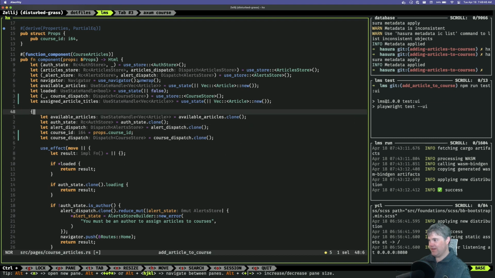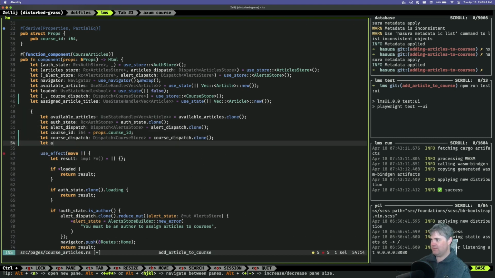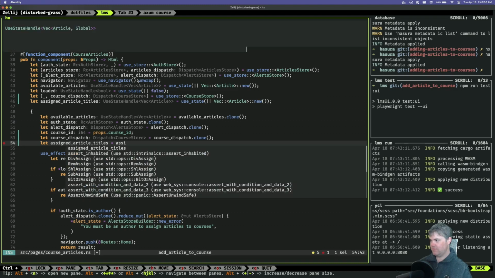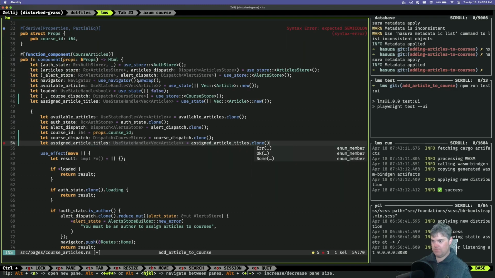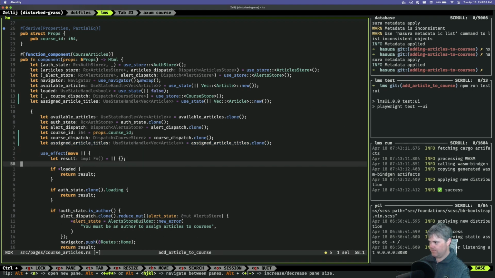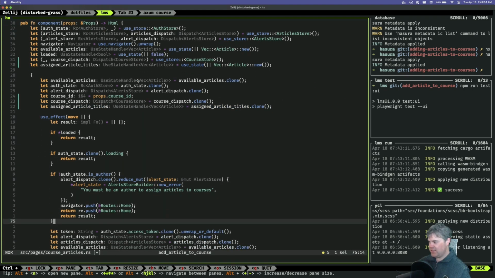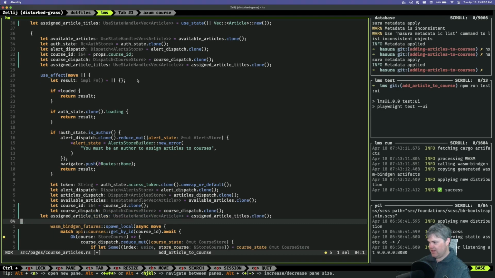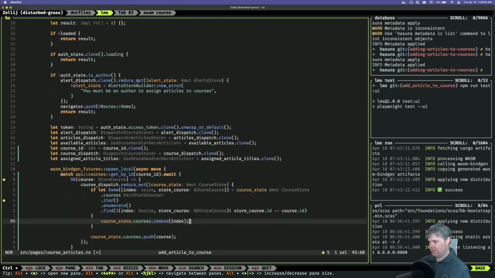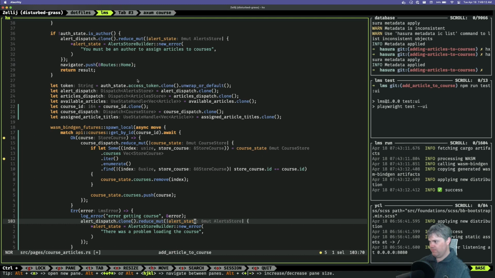So I also need to clone this in. So that goes there, and then I need to do the same thing here. Move it inside of this. So as soon as we get these courses, I do a course dispatch.